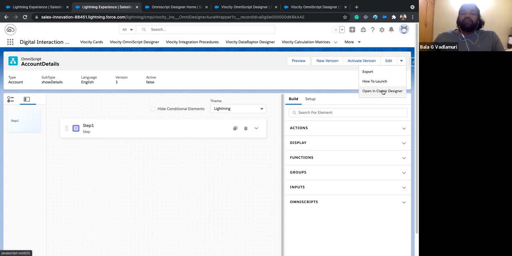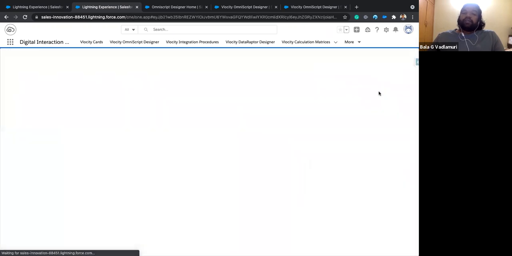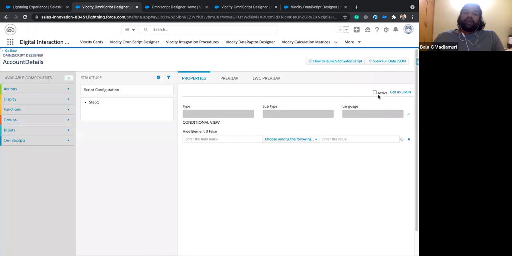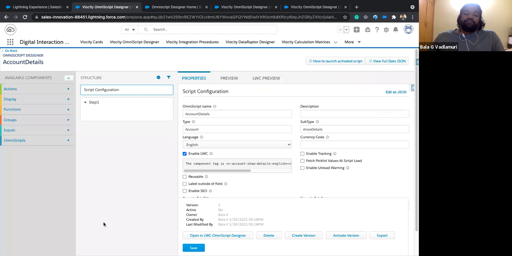So I will navigate to the classic designer to show you, but this is the LWC designer. To navigate to the classic designer, just click on this down arrow and select this, click on open in classic. If you want to go back to that LWC designer, you can just click on this to go back there.